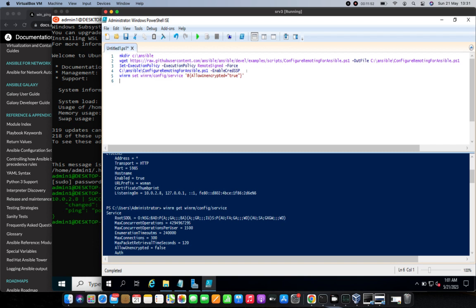We will require HTTPS, and once we add the system to our domain environment, then we will be rerunning this script to set allow unencrypted to false and basic to false. So we will only be using CredSSP over HTTPS. So we will no longer use any unsecured connections when it is added to the workgroup and to the domain network. So we will cover that in upcoming videos.